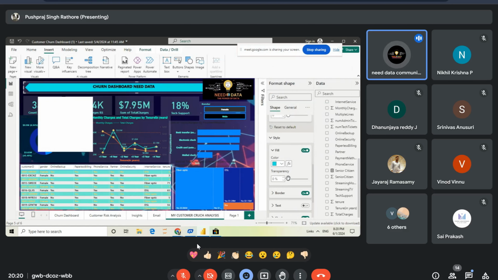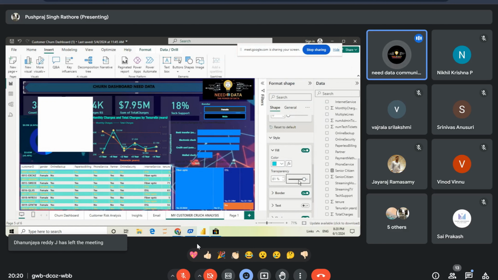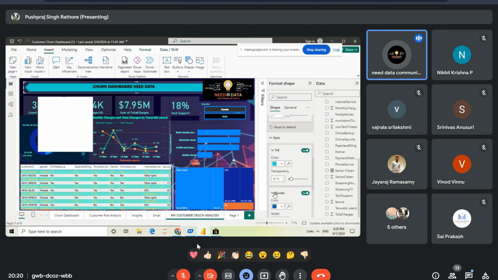When I increase the transparency, it will be covered by the other color, showing the background color inside. But when I reduce the transparency, it looks very attractive. You can also select the border color. When you click on this particular border, you can increase the pixels to around 5, so that it looks more attractive. So you will get the output.